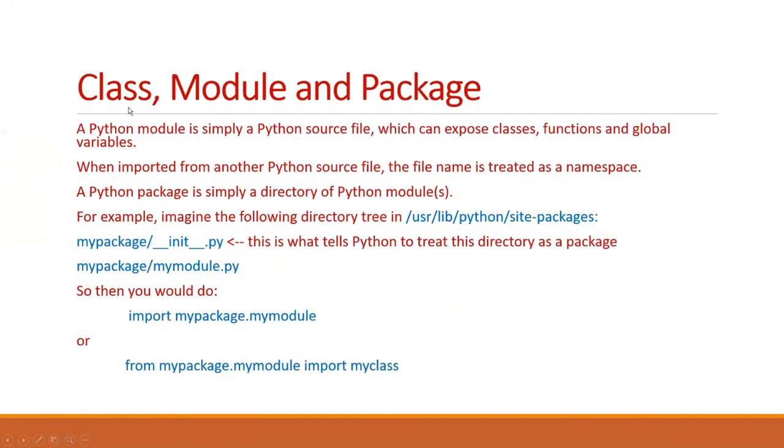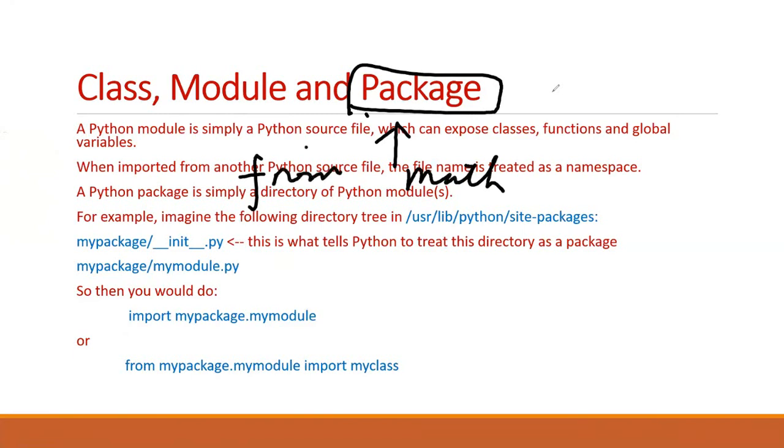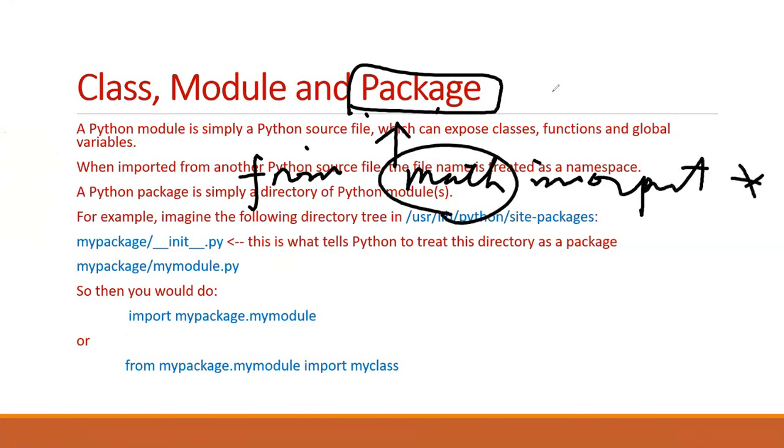So now let's look at what is a class, what is a module, and what is a package. Package is bigger. Every time we see something like from math import star, this math is a package.